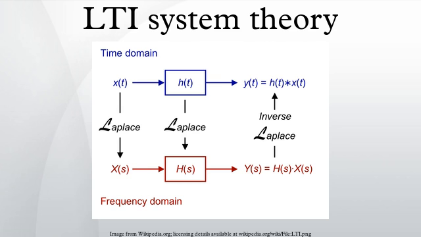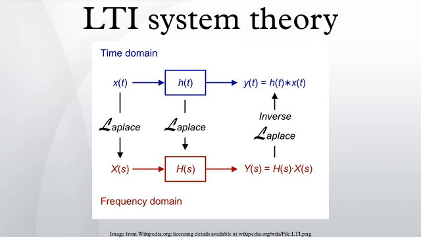LTI system theory is good at describing many important systems. Most LTI systems are considered easy to analyze, at least compared to the time-varying and/or nonlinear case. Any system that can be modeled as a linear homogeneous differential equation with constant coefficients is an LTI system. Examples of such systems are electrical circuits made up of resistors, inductors, and capacitors. Ideal spring-mass-damper systems are also LTI systems, and are mathematically equivalent to RLC circuits.